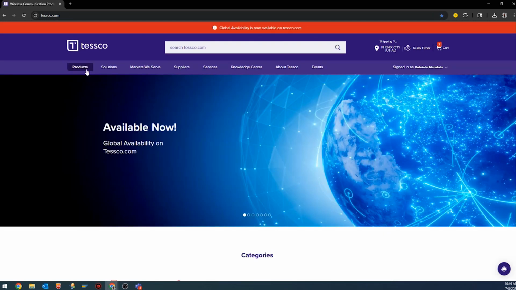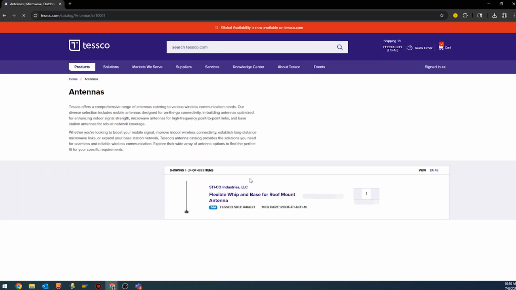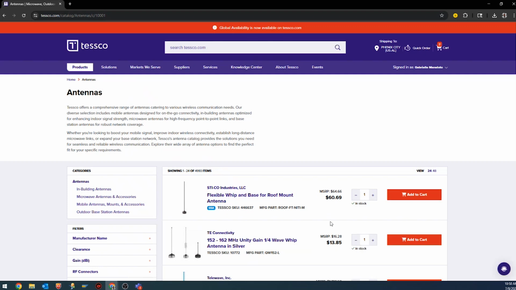The first change that I will be showing can be found in the category and the search pages. Previously, our stock information that is seen here is based on the delivering plant that is associated to the ship to address that is selected here.